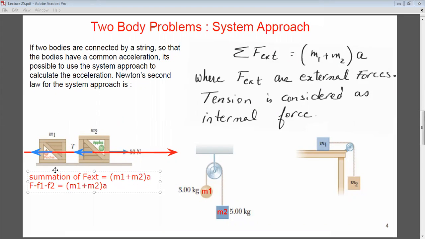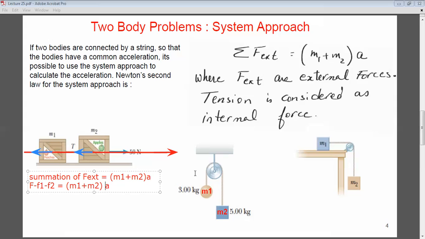Notice that the normal and the weight are along the y-axis. So I don't put them here because they are not along the line of motion. The line of motion is the red line. Normal and weight are on the y-axis, so they are not considered. I don't consider tension because tension is always an internal force. So this is a very beautiful way to calculate the acceleration, because otherwise I have to work on box 1 alone, then box 2 alone, then use two equations, two unknowns in order to get the acceleration and the tension. This is more succinct and easier to deal with.